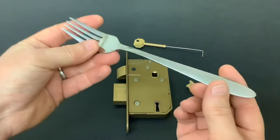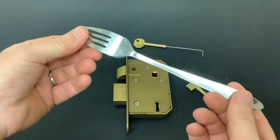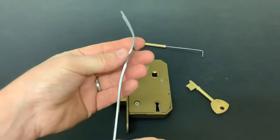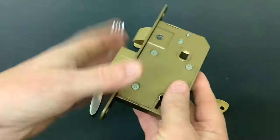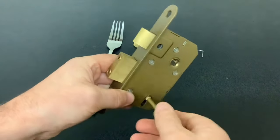It's Christmas Eve today and you're all going to be eating your dinner tomorrow using a dining fork, so I thought I'd do something a little bit different — just a little bit of fun for Christmas. I'm going to make a tension tool out of a dining fork. All you need to do is straighten it up, bend one of the prongs over, put an upright on it, and we're going to pick open this five-lever sash lock, which is a Merchant here.